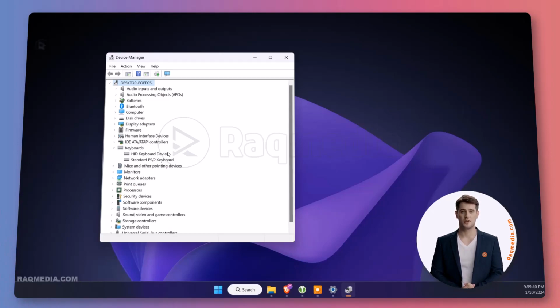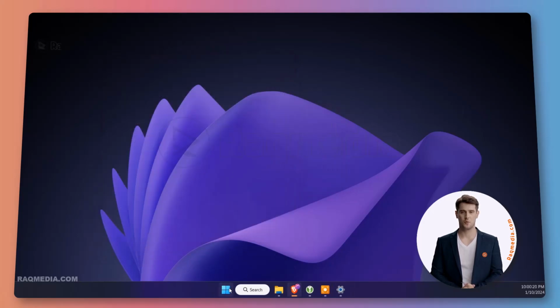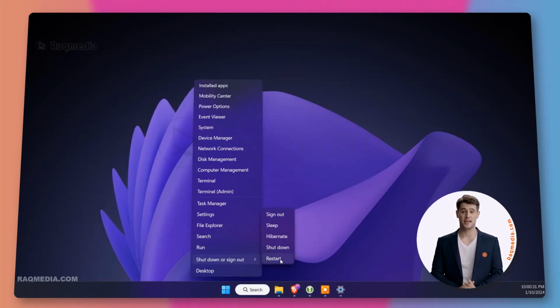Scroll down until you find the keyboards, as you can see in here. This is the external keyboard, and this is your internal keyboard. So make sure you are selecting the appropriate one, otherwise unplug the external keyboard. Great. Next, right click on it and hit uninstall device. After uninstalling this device, just restart your system. Restart your computer and Windows will auto install the drivers and fix any issues which are being encountered.